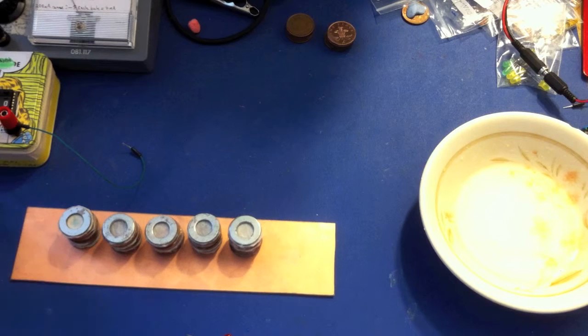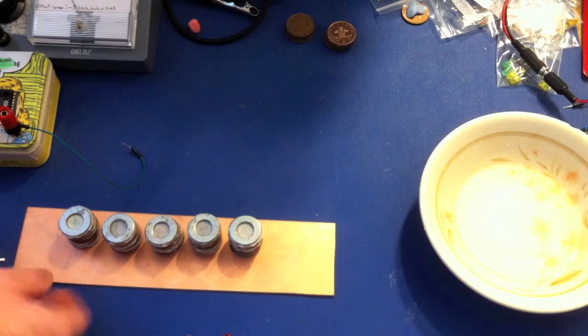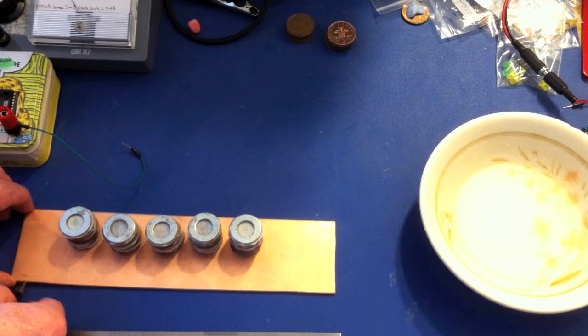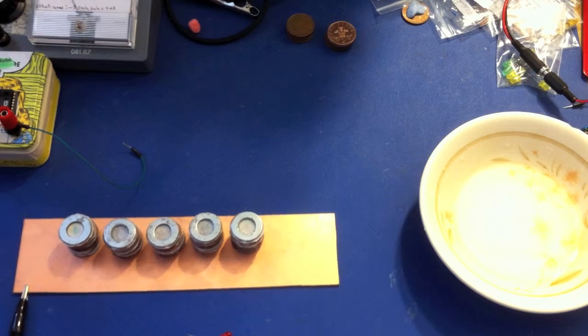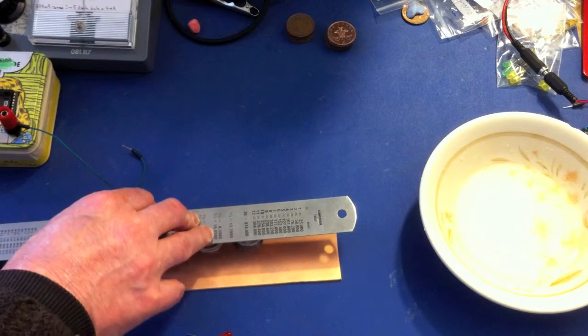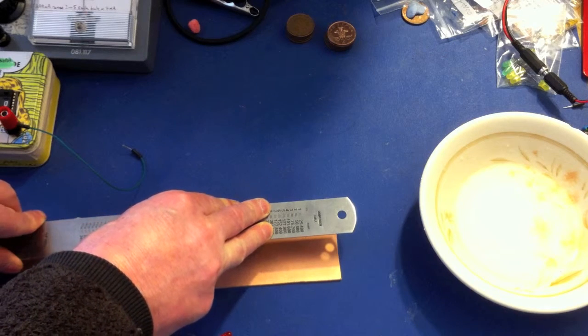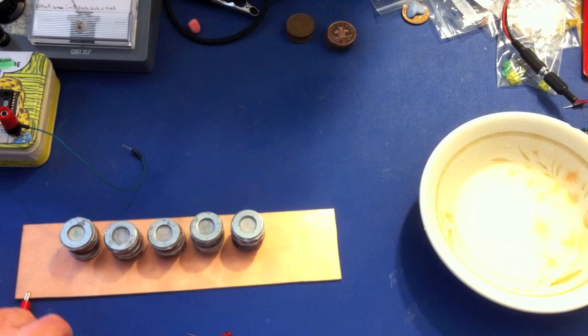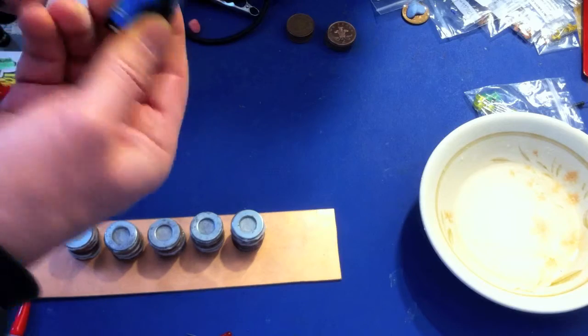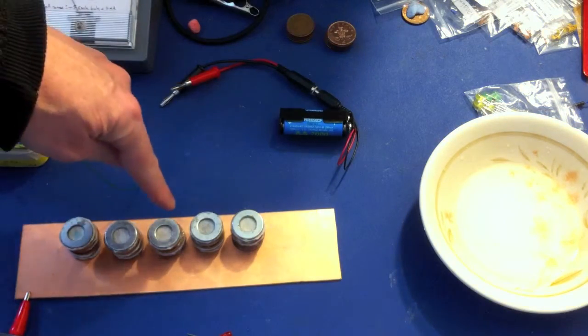I put them all up there and connected one side to my voltmeter to measure it, connecting the other side using a 12-inch steel rule — though it might be better to use another piece of copper for more accurate readings. This battery is getting a bit old now and it was originally up to 3.5V but has dropped. That's basically how you build one — it's as simple as that. Now I'll work out the internal resistance of this and compare it to two AA batteries, which come to 2.4 volts.